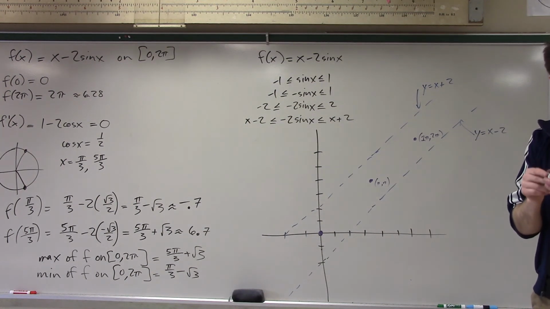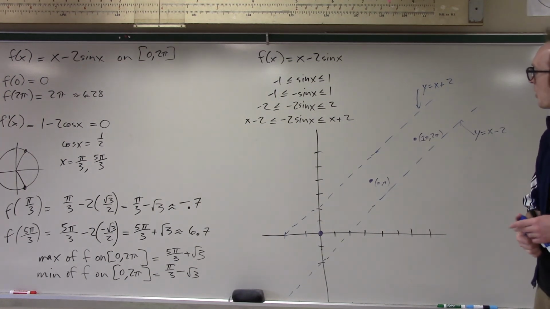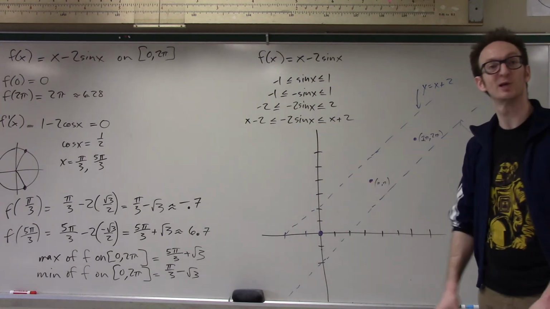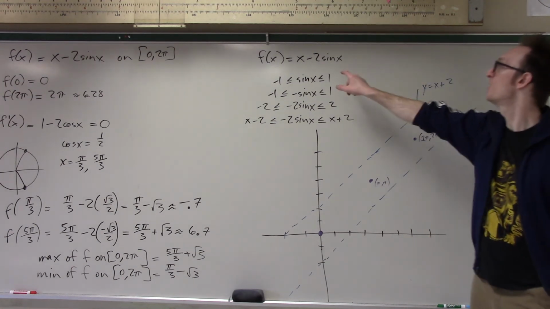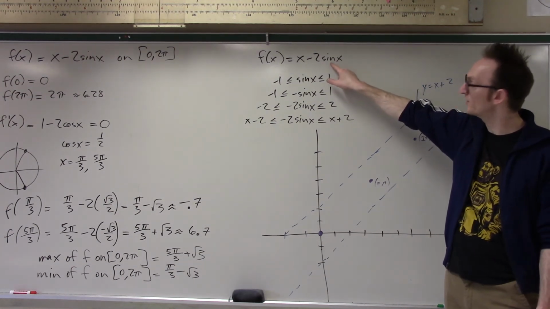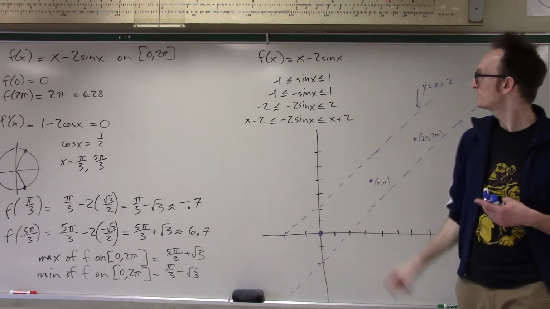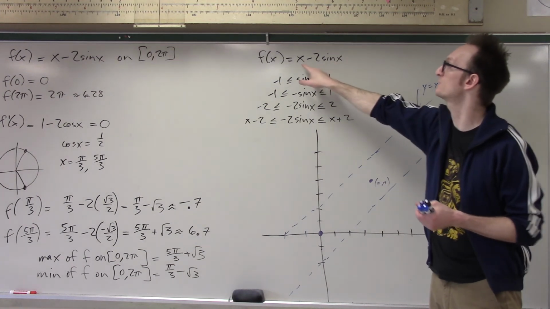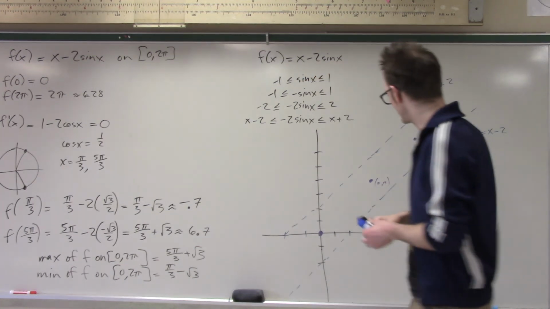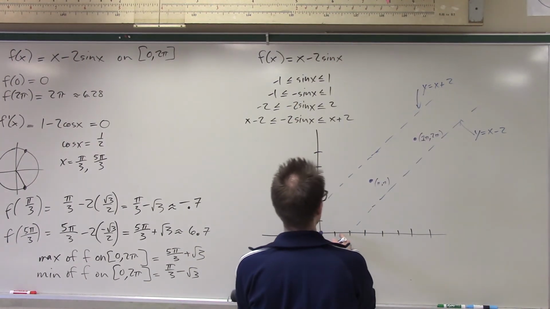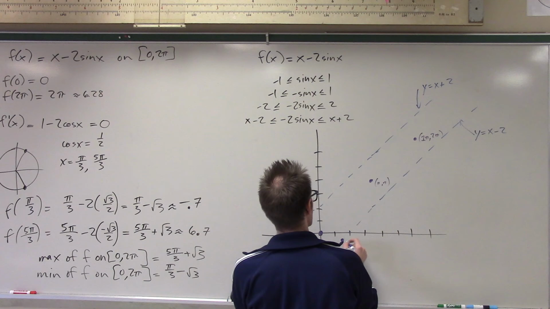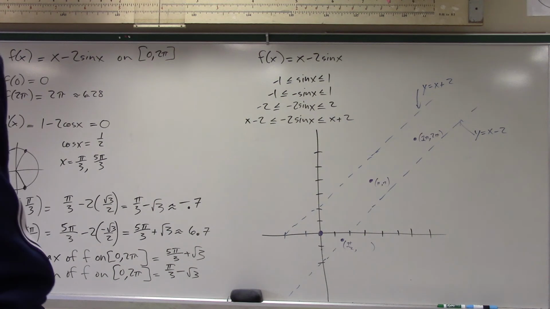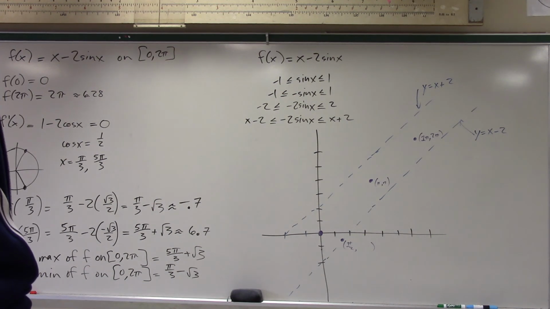Then the other thing that we did once upon a time was we asked, when will it hit the top or bottom envelope? It will hit the envelope when sine is as big or small as possible. So if you plug pi over 2 in here, for example, then sine of pi over 2 is 1. So that's pi over 2 minus 2, and that point, pi over 2, is where the function hits the bottom of the envelope.